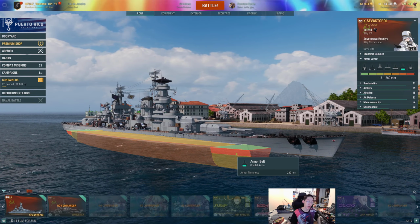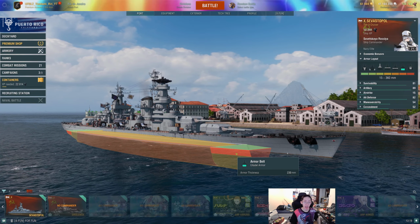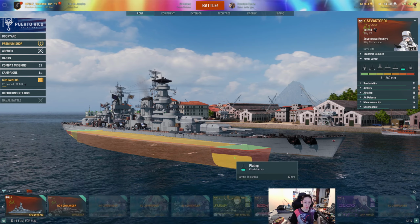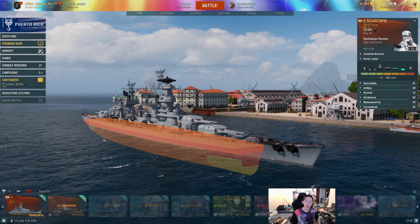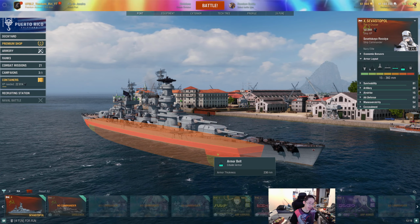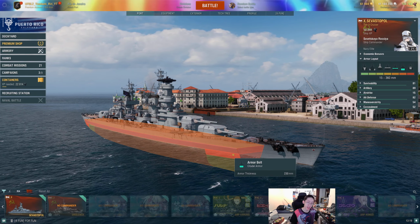Side armor, you got a 30mm on the side, followed by another 30mm. By the way, that is exposed outside right there. Yeah, that is exposed outside. If anything can hit over, it'll sit on you hard.